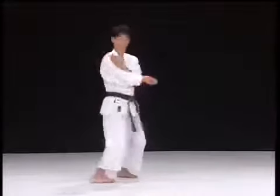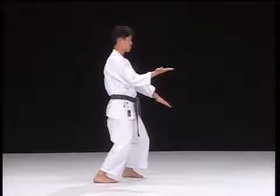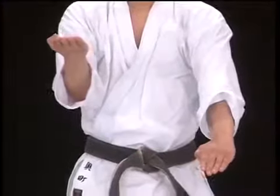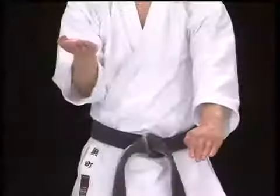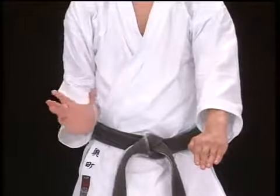Execute chudan and gedan uke at the same time. Hold the arms firmly in order not to put the elbow at gedan out of taisoku. While doing osaikomi by shuto, turn the shuto outward.